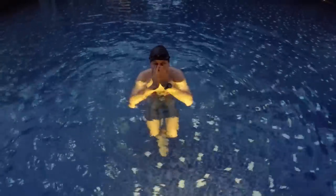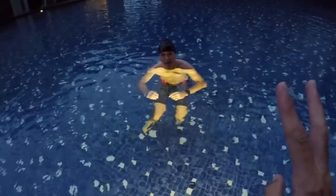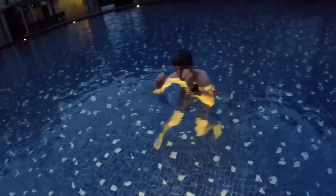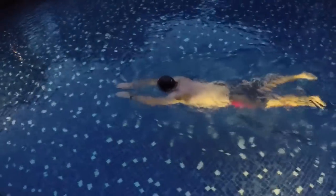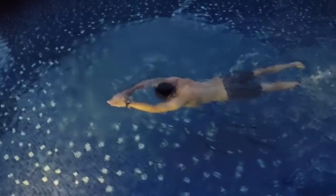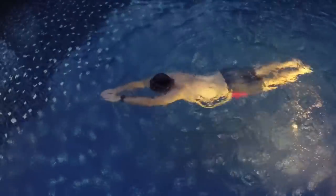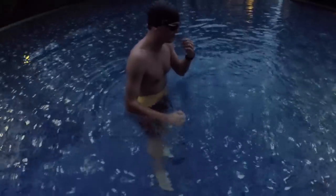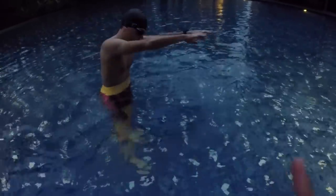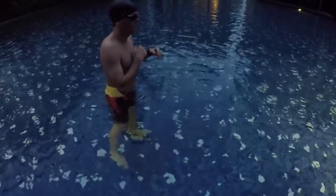Look, you managed to do it a few times correctly. I want you to be able to do six strokes. One, two, turn on the right. One, two, turn on the left. Six times catch, okay? And then we stop. We just practiced this. This is good, actually. Let's try again. So, one touch, two touch. Turn your head, breathe, very brief, and touch. One touch, two touch. Nope. You forgot the other side of breathing. So let's do it one more time. One touch, two touch, turn your head and touch. And repeat.